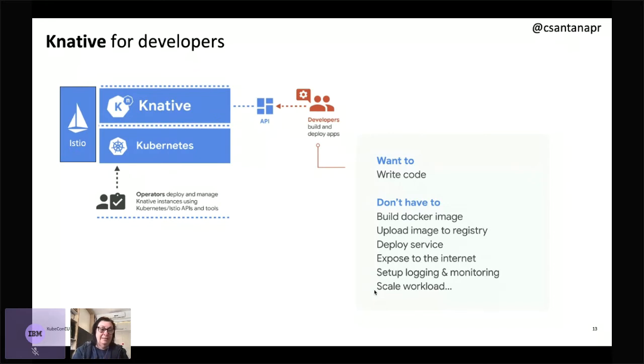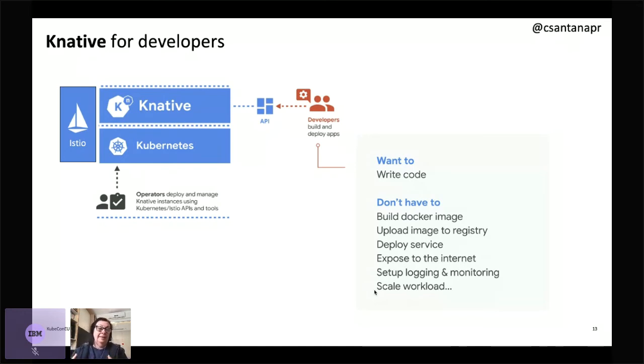So the idea is that Knative is an open source project that is above Kubernetes, and will help us to do that. So for us as developers, we will use Knative just to simplify the way we work, to make us focus on the code, and the other things will be much easier than until now.